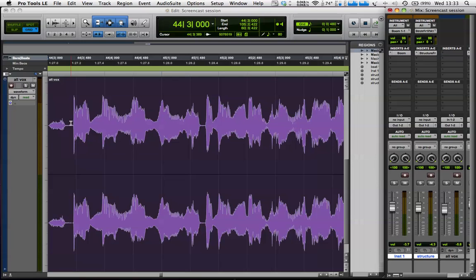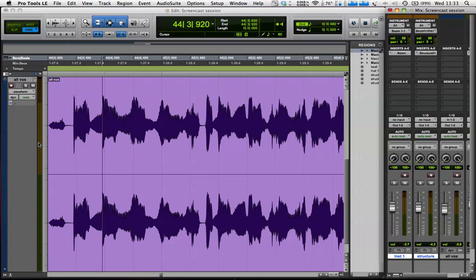So again, using tab to transient here, I'm going to tab until I get to that no. No, no rules. No, no rules. So I know that is our downbeat, okay?